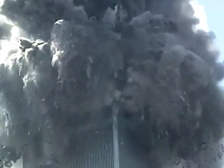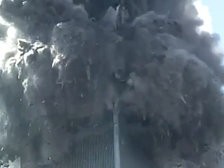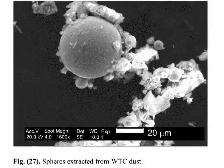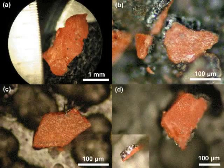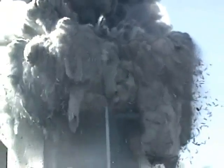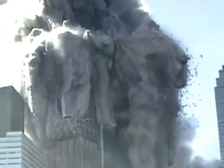This evidence corroborates many other independent observations that point to explosives, including the dynamics of the falling building, the molten iron in the rubble pile, and the evidence of dust laced with iron microspheres and chips of unexploded nanothermite all over Manhattan. Once we recognize that explosives were used, we can see the entire event through new eyes.